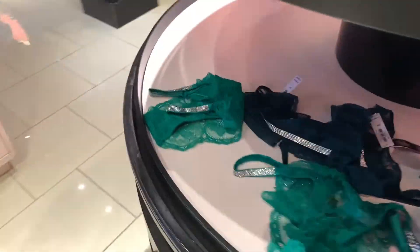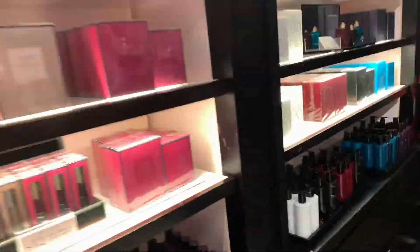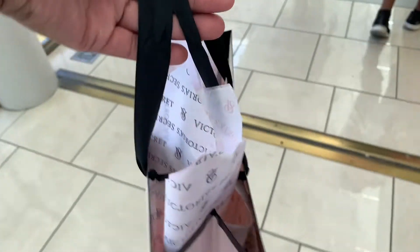This isn't really fall shopping so I might not do too much in here, but it is fall so they should have fall things — it looks like Christmas to me. Alright y'all, I did go to the mall a few days ago and I wanted to wait to show you guys what I got because I wasn't looking presentable and I just wanted to sit down and tell you. Y'all basically saw what I picked up, but I'm gonna show you right now what I did with my fall shopping.